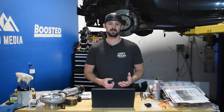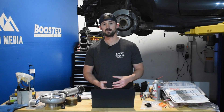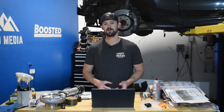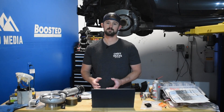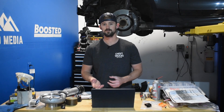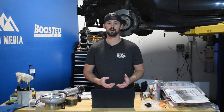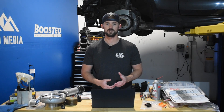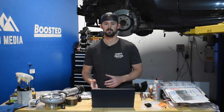You can get pretty close to 500 wheel horsepower with a number of bolt-on mods and get a good pickup in power and performance without pushing the LMM into a range where you sacrifice reliability. Going off of that, the last thing is the transmission limitation. The Allison 1000 did get strengthened a good bit over the previous generation; however, it can still only handle about 500 wheel horsepower before it needs to be built, and about 450 wheel horsepower is where you'll want to look into transmission tuning.